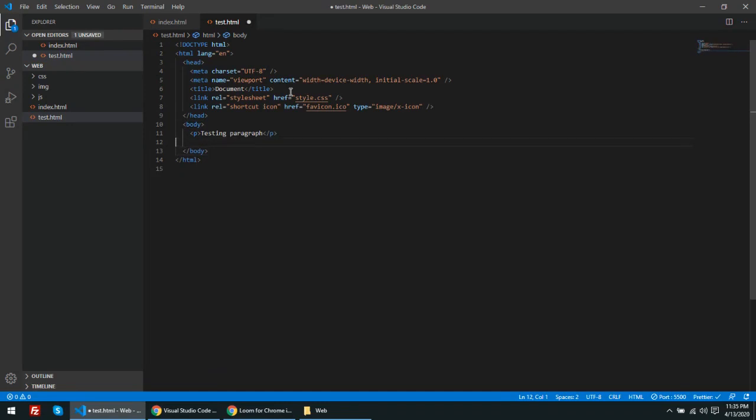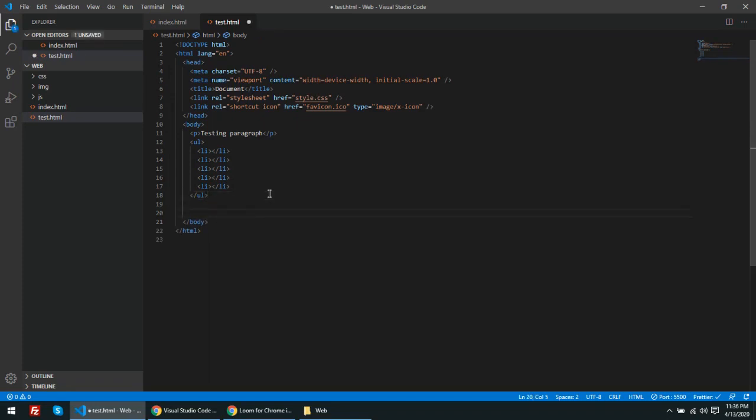Similarly, another example: if I want to generate five list elements, the normal way would be to go in with ul, then li, and then actually copy, and that's how you used to generate the unordered list.